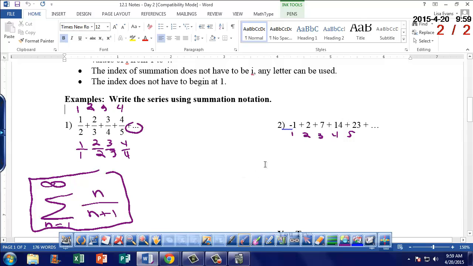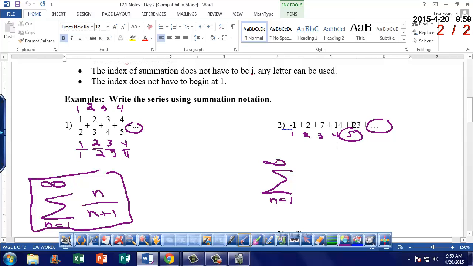So there must be something more to that. So if I take a look, I know my series is going to start at the first term. These 3 dots means it's going to go to infinity. And then I'm just going to play around and try to figure out a rule. Sometimes it helps to look at the bigger numbers.